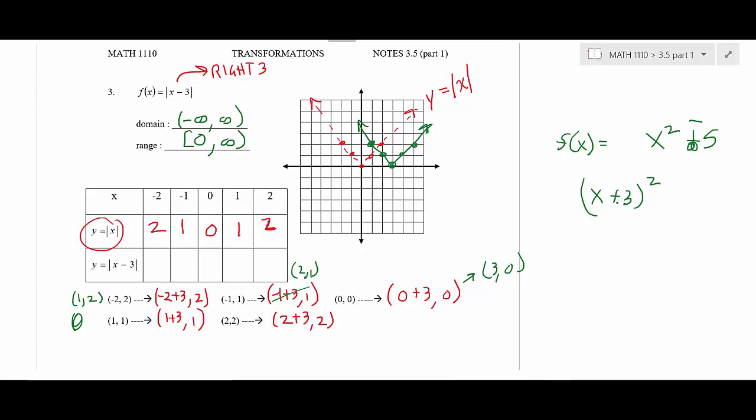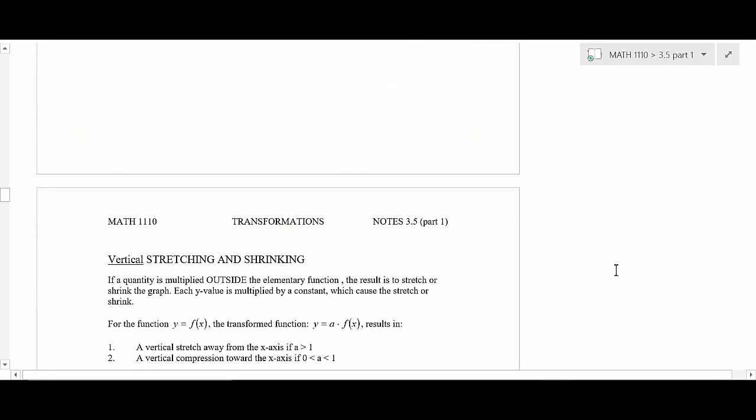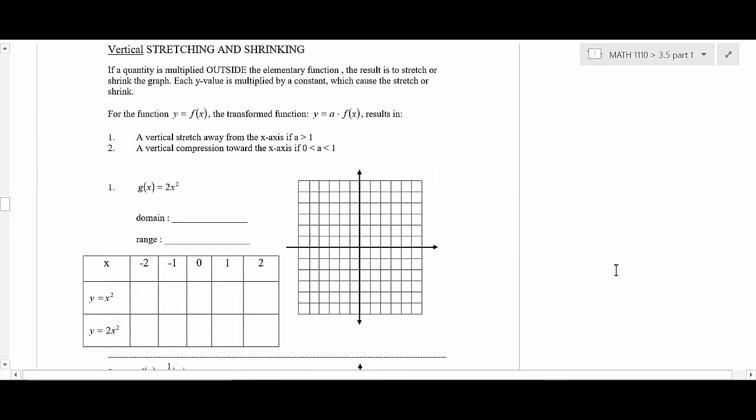Okay, so now the next thing I'm going to do is the stretch and shrink. I want to make sure we get through stretch and shrink today and show you how this works, because this is the last key transformation, and then we'll be putting it all together next week. So we're going to do 2x squared. I have a number in front of the function, so let's look at how that affects everything. We're going to do the elementary function y equals x squared. So square all these numbers. You do that in your head, and then you want to plot those points. So we have negative 2, 4, negative 1, 1, 0, 0, 1, 1, and then 2, 4 like that.